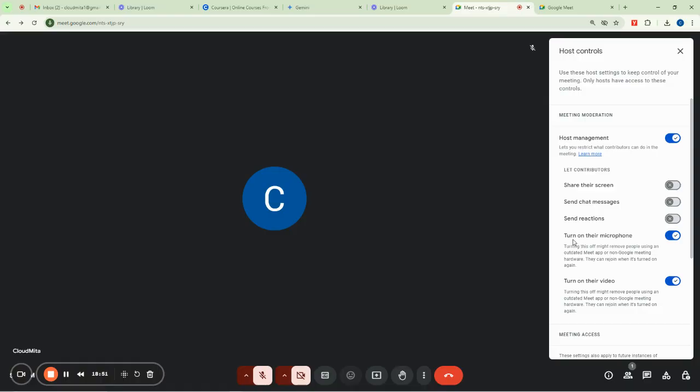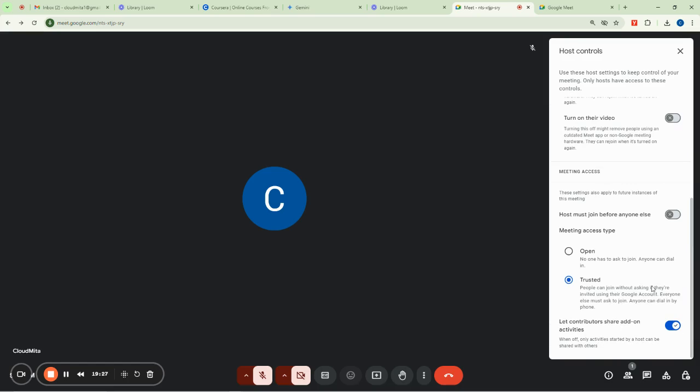And then you have turn on their microphone. The microphone feature is actually very important because sometimes people forget that they're in a meeting, unmute themselves, and start saying things they're not supposed to say. So if you want some element of decorum during your class, turn off this feature so that everybody's mic will be turned off. And then this is the part where some people just join the meeting and start sharing their videos. If you don't want any of that, just turn this off and they'll never be able to do that in your meeting.